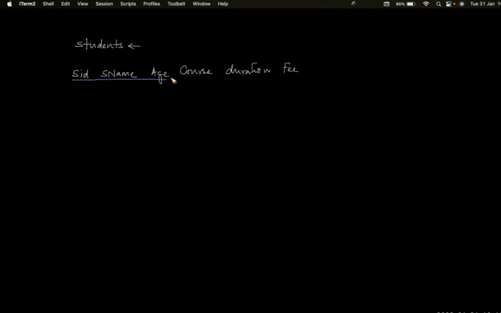So if I have a table like this, and if I enter some records into this, what will happen is: student ID 1, Mary, 25, let's say MySQL, 2 weeks duration, and $100 fee.